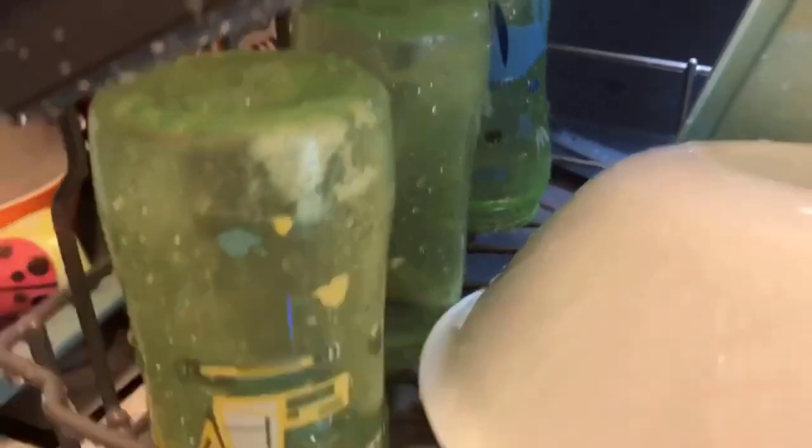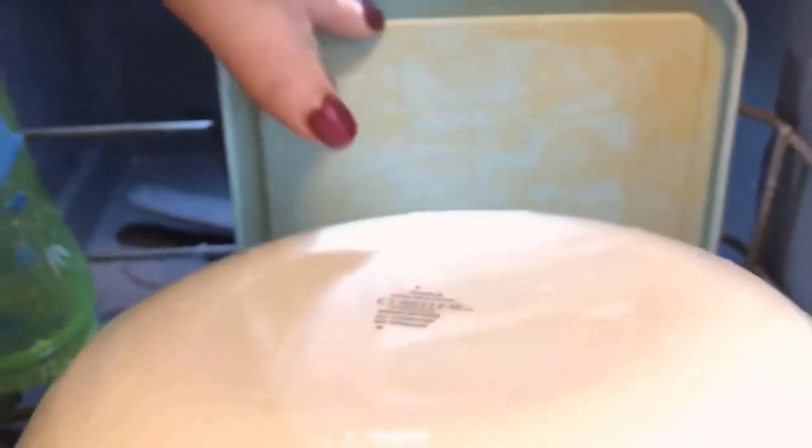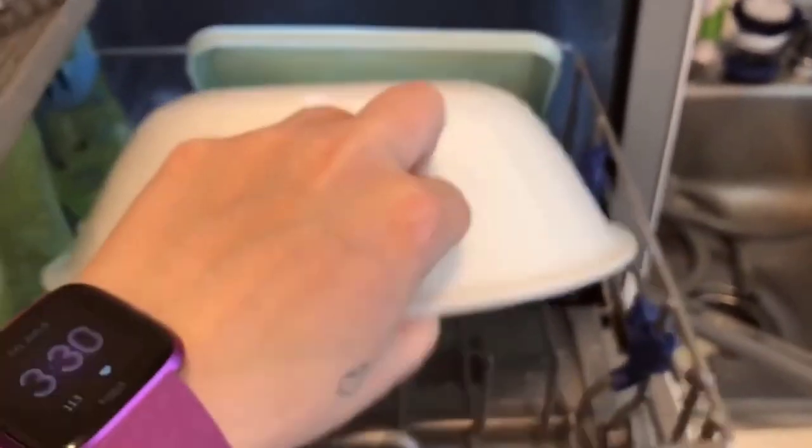You can still see all of the nasty stuff on the inside. Gross. The nasty sippy cup. Gross. I really hope this works, guys. Okay, so this is all done. Still disgusting. Gross. This is just stained now, so it's actually clean. Can't even see that, guys. It's clean, it's just stained, which is fine. And then, look at this, spotless. I mean, aside from the water, but the whole thing is clean.